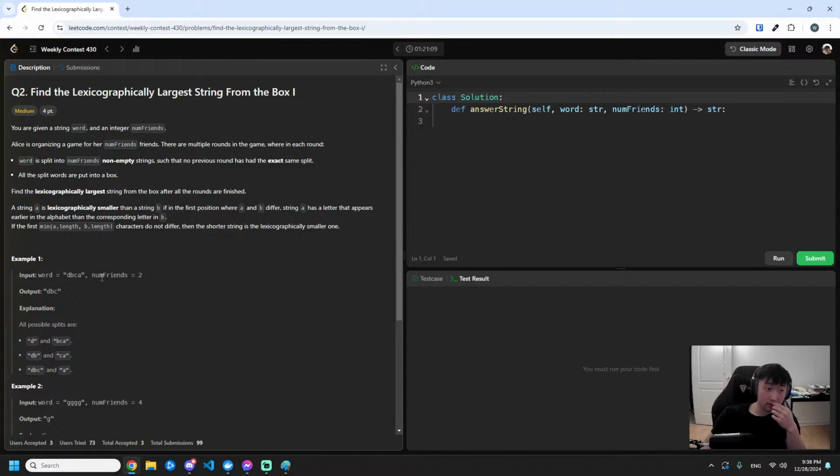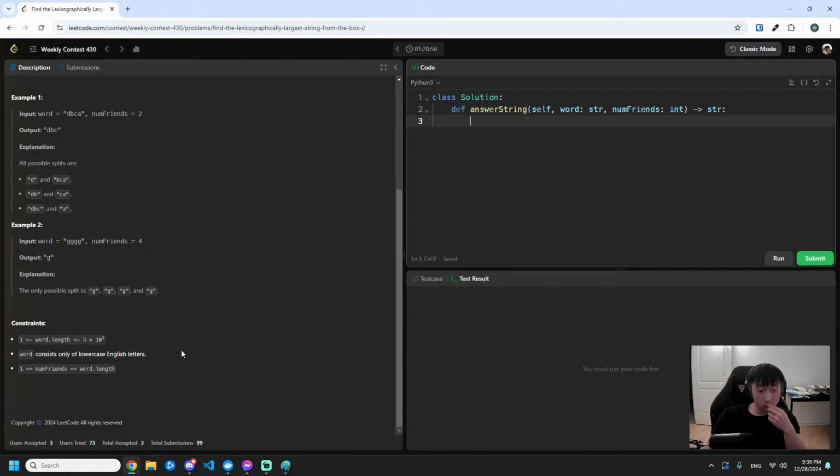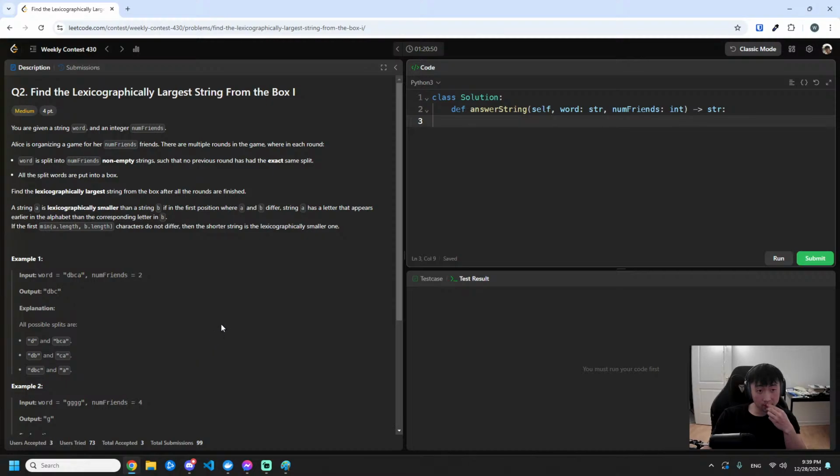I think what I can do is just search for the... wait, it only goes up to 5,000. So I can just look for the largest character in the string, and then from each location where the largest character occurs, I can take a substring of max length. It'd be like two pass. I collect all the largest ones, then slice and take the max. That is true.